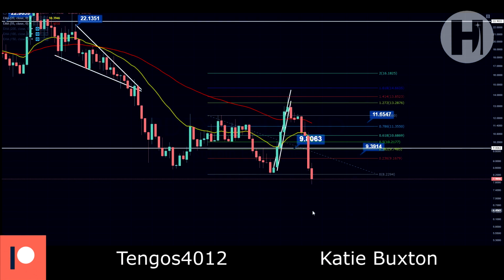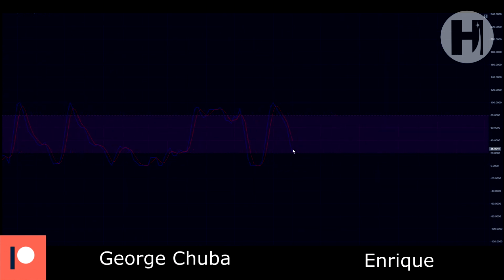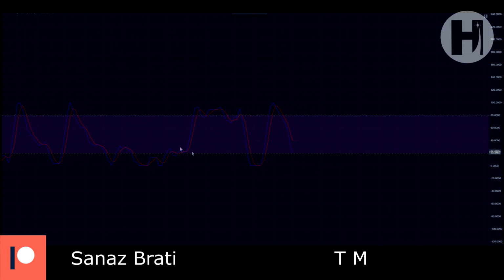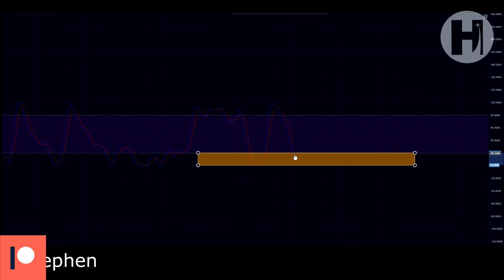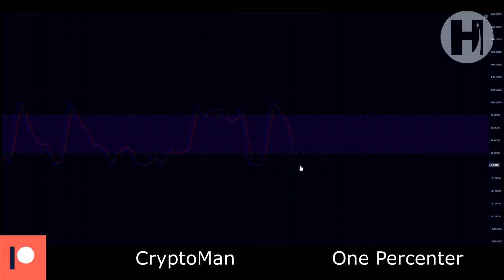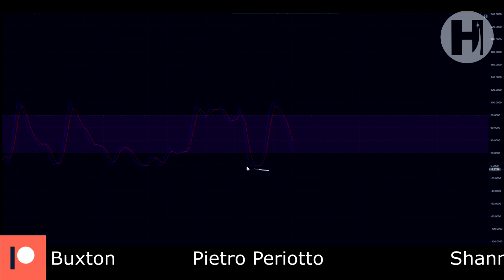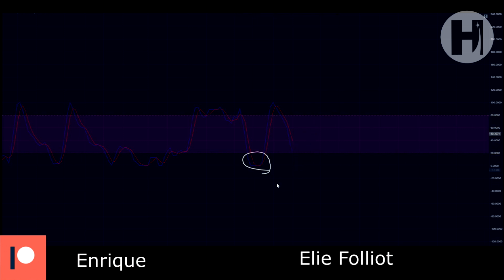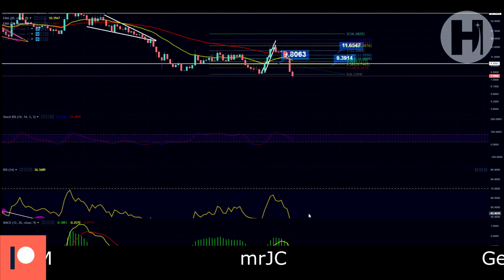Now, jumping into the daily chart on the stochastic RSI, you can see that we are still not bottomed here. We haven't bottomed out, basically. You're looking to be oversold on the stochastic, and this is when you're below the index of 20. So for the stochastic RSI, you're oversold when you're below the index of 20. And for the regular RSI, you're oversold once you're below the index of 30. So keep that in mind. So if you see yourself come back down just like you were over here, you're going to be oversold, the exact same scenario, and you're going to come up eventually, right? But yeah, like I said, if you're down here, great buying opportunity. And even right now, it's a great buying opportunity.